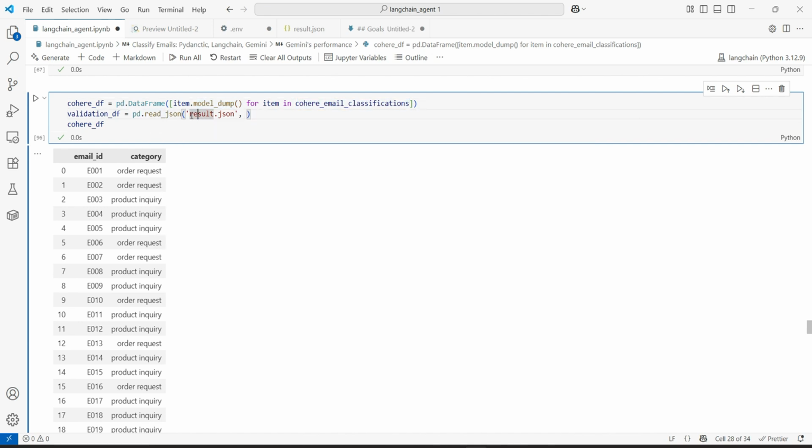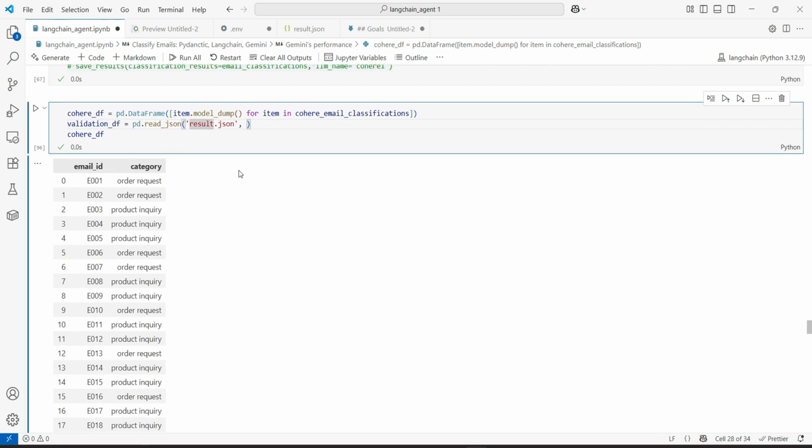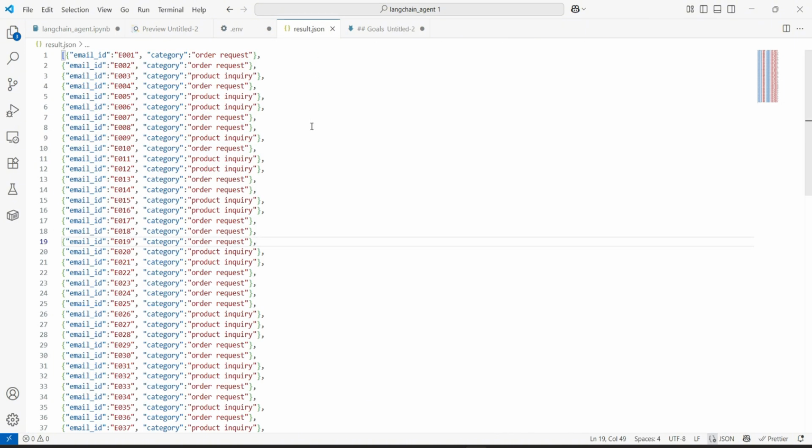We can do it this way. We are then reading the result.json. This file is actually what you can say is the source of truth. Here we have already created this list. It is the actual result.